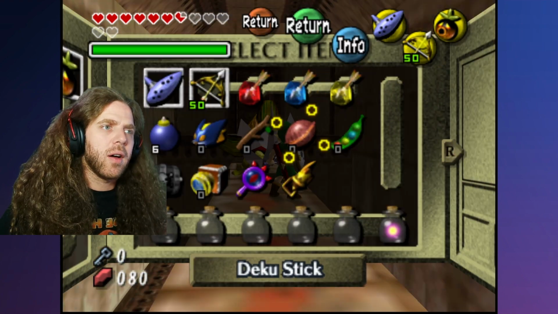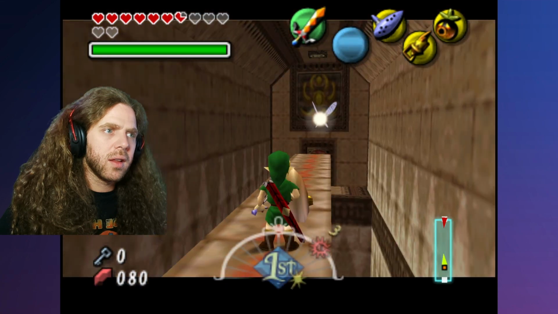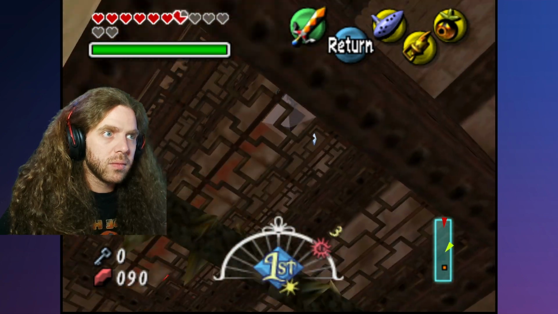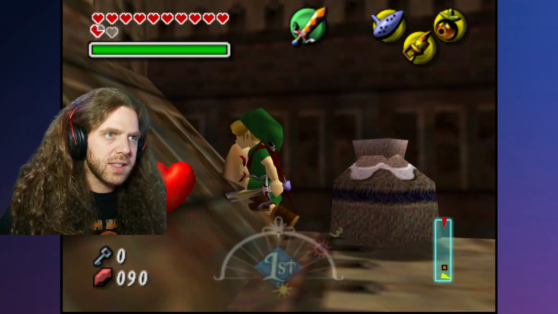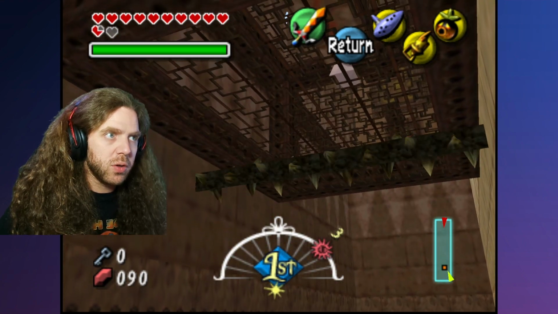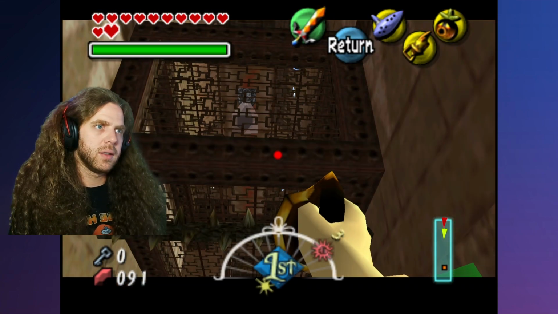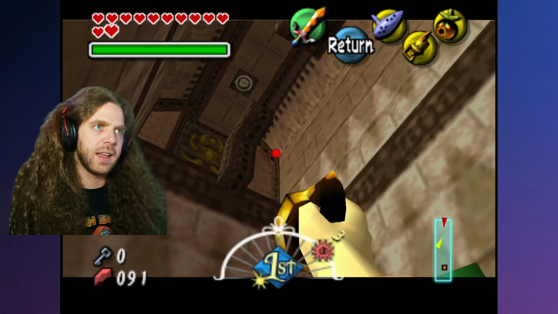Oh, actually, no, I can't. Not without bomb chus. I'm pretty sure I need a bomb chu to do what I'm thinking. You can see that switch. If you have a bomb chu, you can hit that switch and go ahead and do this. Without a bomb chu, I have to come back later, because I don't think I can hit it with a bomb through that gate. I think I need a bomb chu for that.